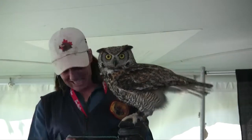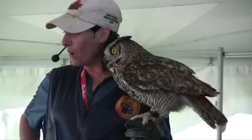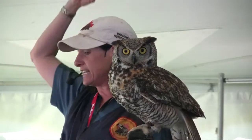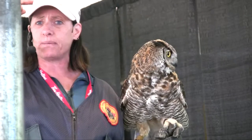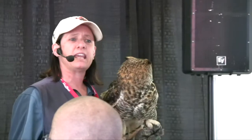That's right. This is Owen, and Owen is a beautiful 5-year-old male great horned owl. They, of course, got their name for the feather tufts that stick up on top of their head, and that's all they are. They're simply feathers. They're not ears and they're not horns. His ears, believe it or not, are located at the edge of his facial disc, same as where our ears are located. And believe it or not, if you're a great horned owl, you have something called asymmetrical hearing. And what that means is one ear's up here and the other ear's down here. And that is perfect for sound locating your prey.